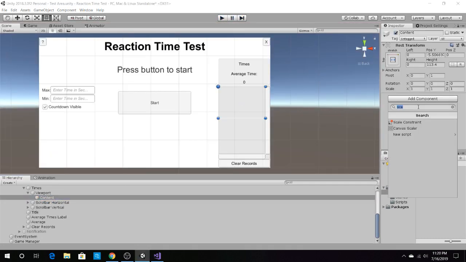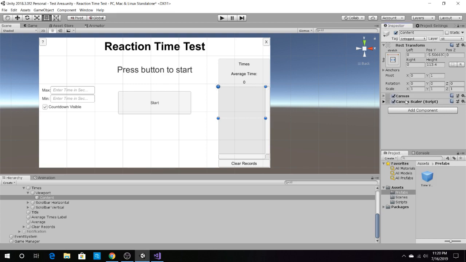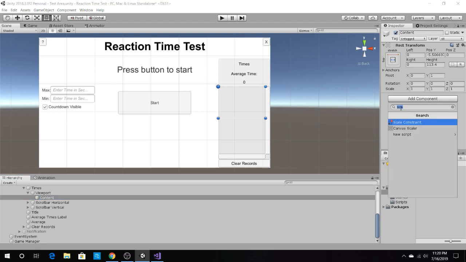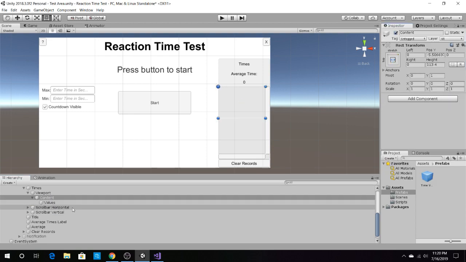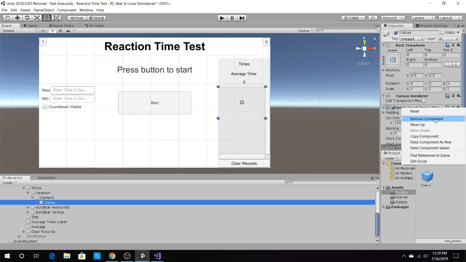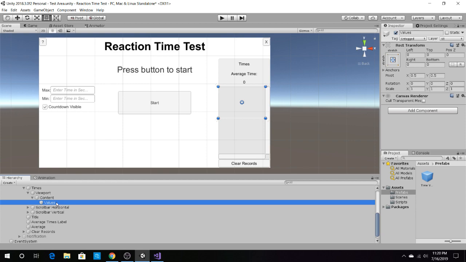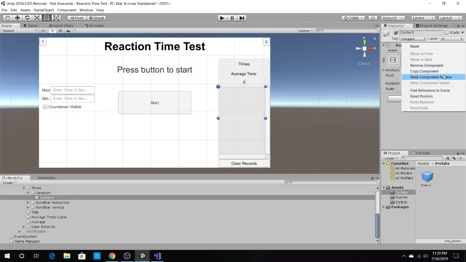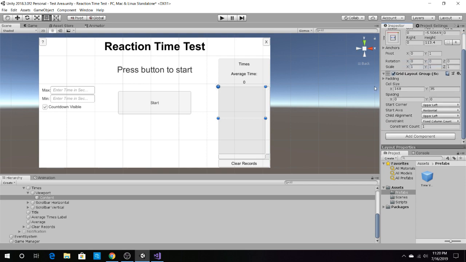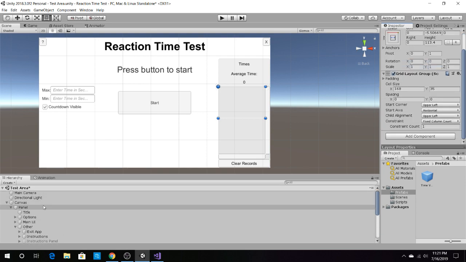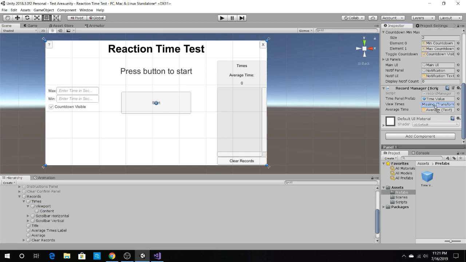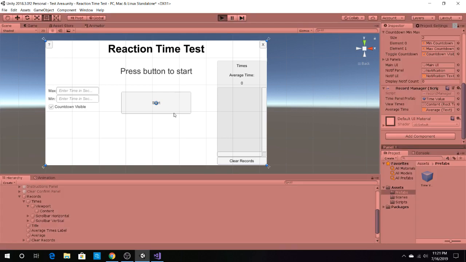Rid of content. Canvas scaler. Nope. Content. Hold on a second. Need to copy this component. Remove the component. Goodbye to the guy. And then we'll paste this component as new. We also have to go back to the panel and put it back to content. I don't really know.